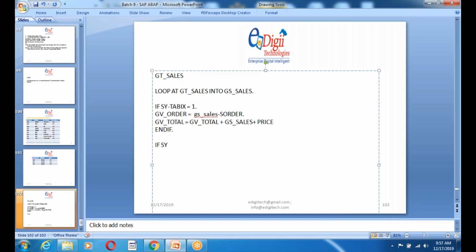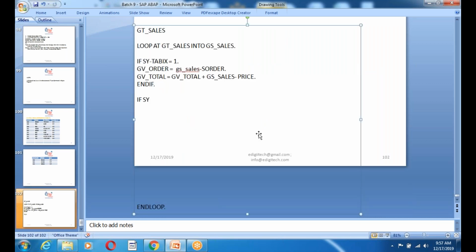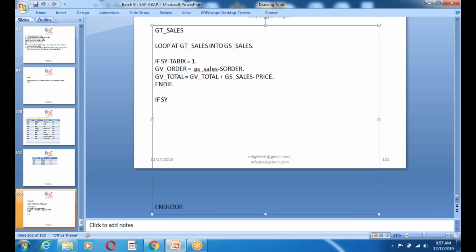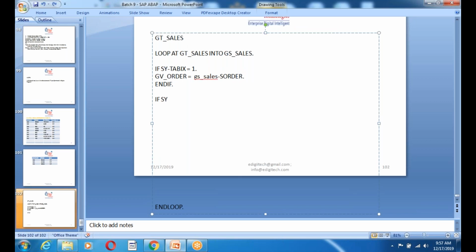So what I am doing here is, first I have declared one variable. First time it will come here and add the value. The order value is 55,000.